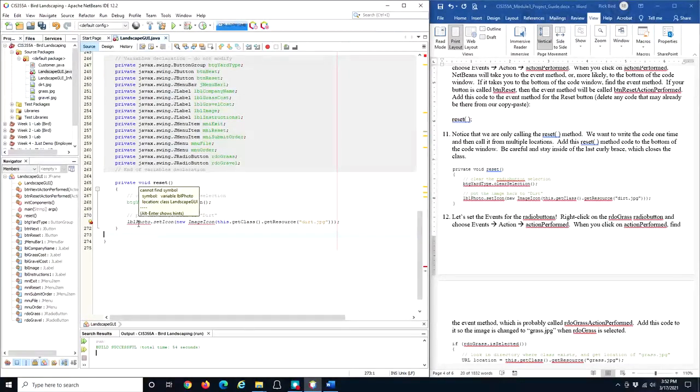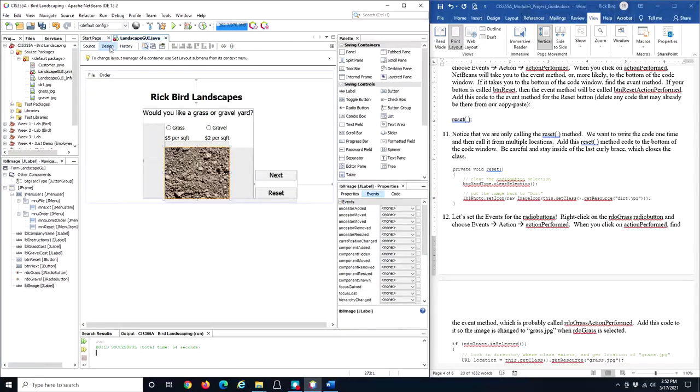So again, I can change this code, but I'm not going to, just because I know that a lot of code over here is going to be referencing LBL photo. So instead, I'm going to change the object. So I'm going to hit design. I'm going to click one time on the photo. I'm going to go over to code, because that's where we change the object name, right? And the variable name is LBL image. I'm going to change that to LBL photo, like that, LBL photo. Okay, so if the code does not match what you named your object, then just rename your object.